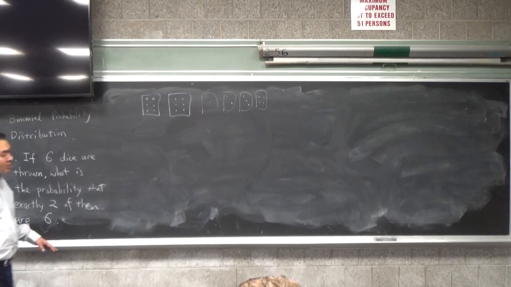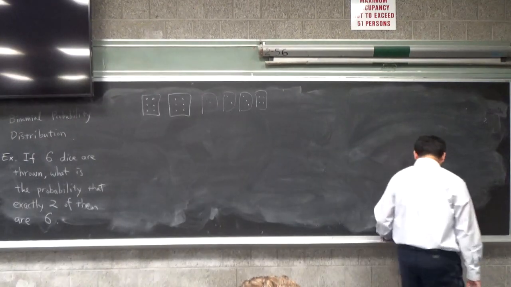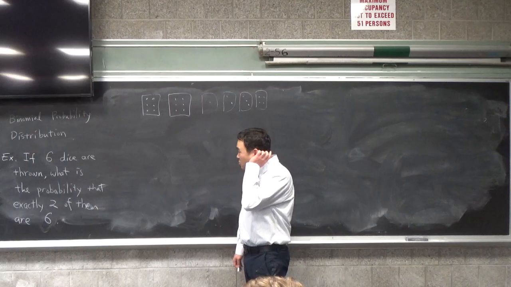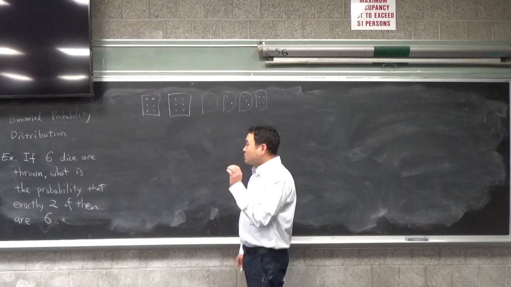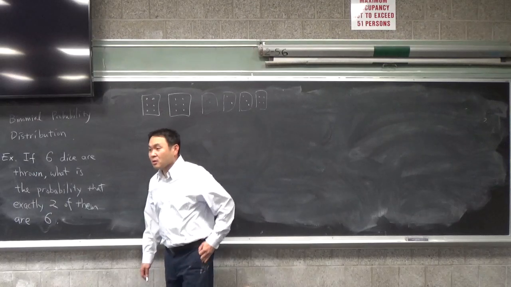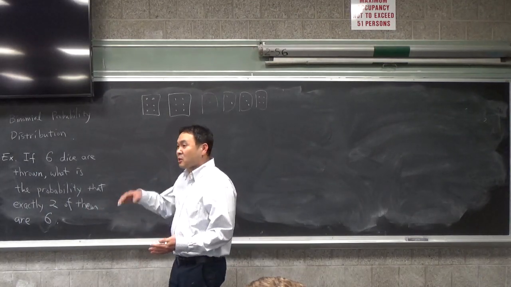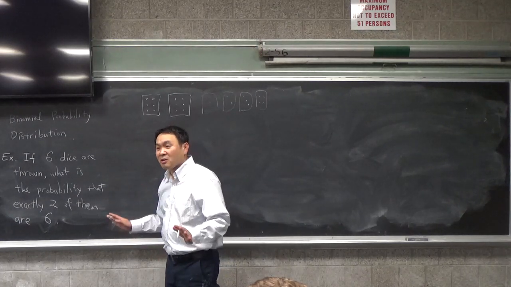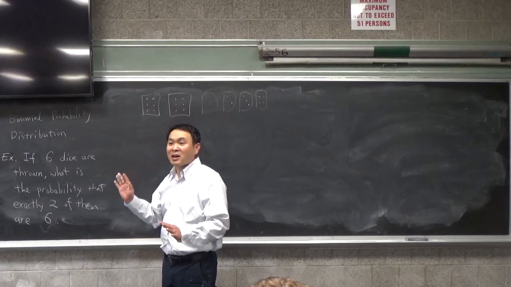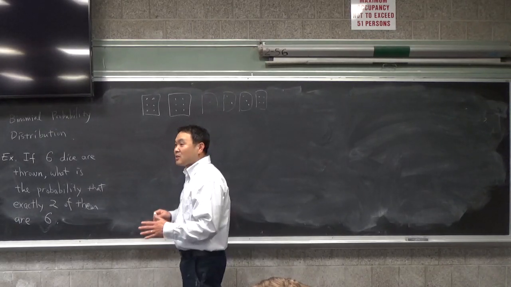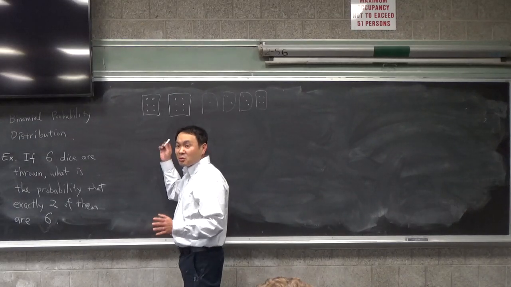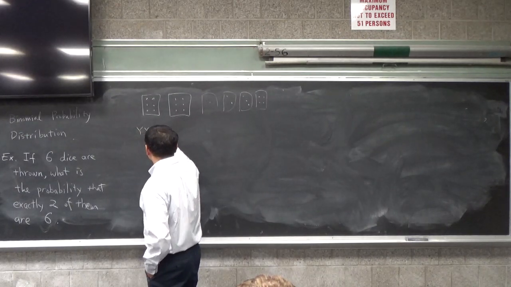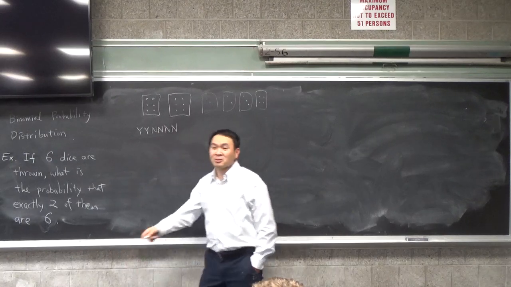One nice thing about math is that from math you can learn a lot of skills, but one of the problem-solving skills that you should learn is to simplify the problem just for that question. Of course when you throw a die, you may have 1 or 2 or 3 or 4 or 5 or 6, but for this question we really don't care about what other numbers there are. It's either 6 or not 6. So instead of talking about the numbers, we can just say this is like yes, yes, no, no, no.